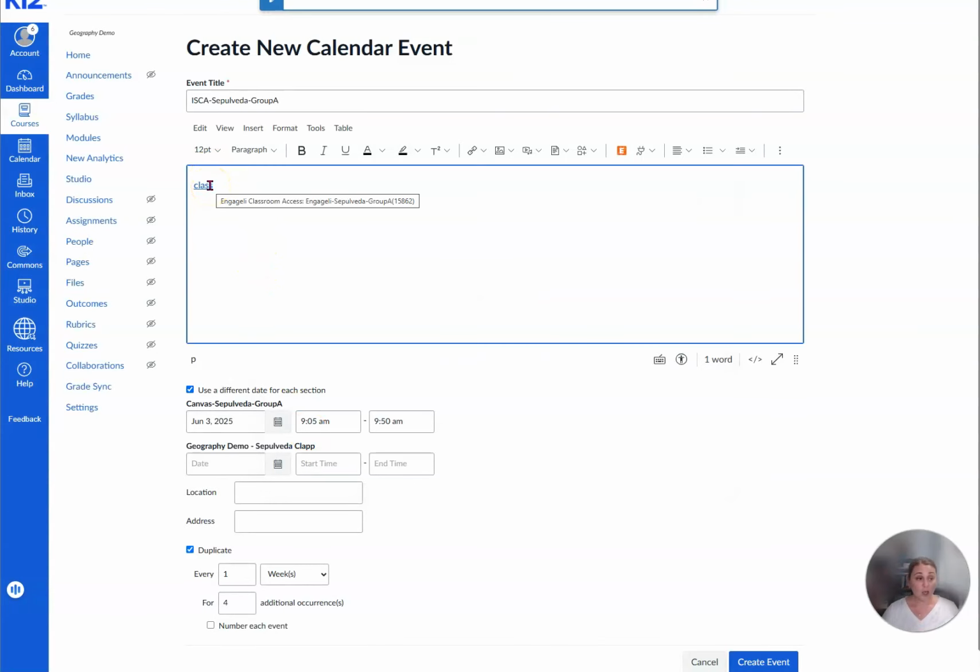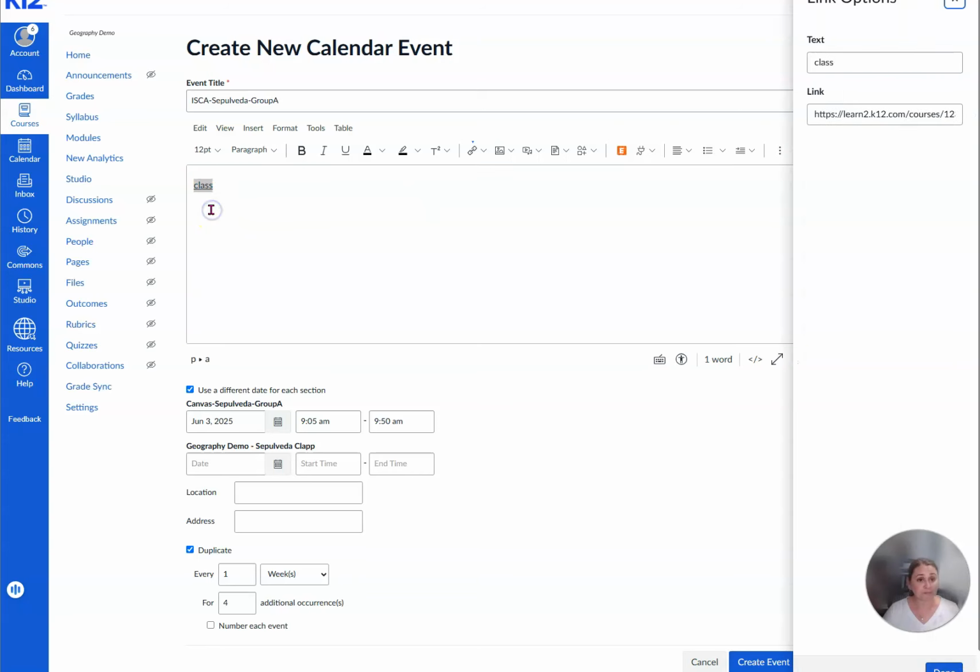Now, from this point, we can go ahead and do a couple of different things. You're more than welcome to create your own description. Simplicity is the best. Make sure that you do have your name, time, date, duration, maybe a little description of the office, whatever it may be. It is up to you. Please also make sure that you do change the name of this from class to something like Join Us or something else. But to do that, all you would have to do is push on it, and link options would pop up. And right up here is where you can change the name of your hyperlink, okay?